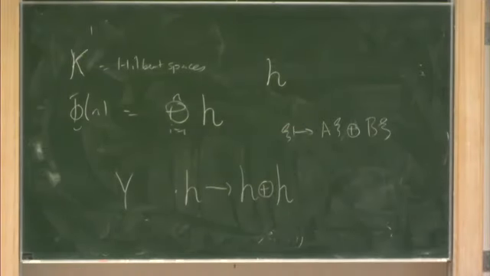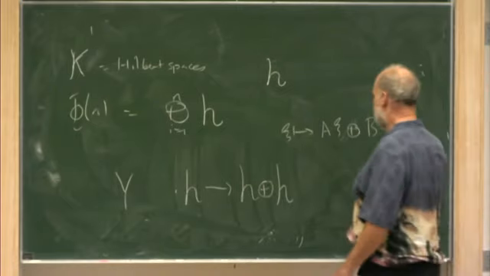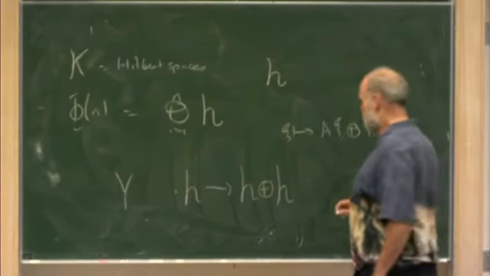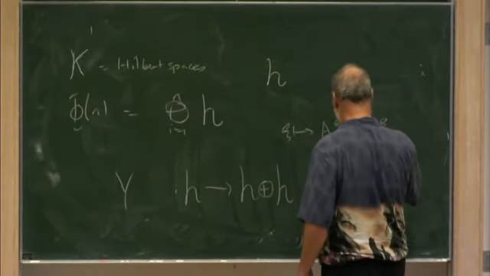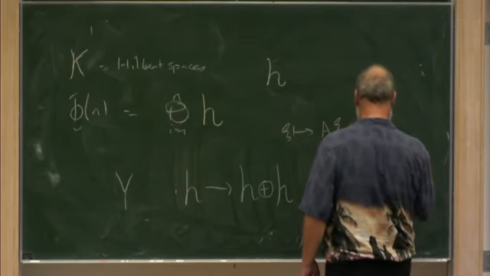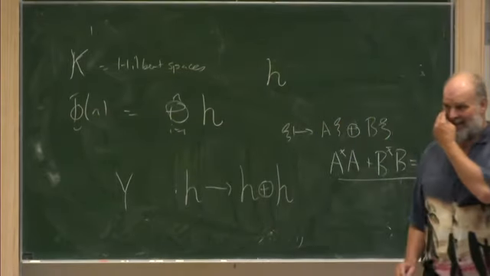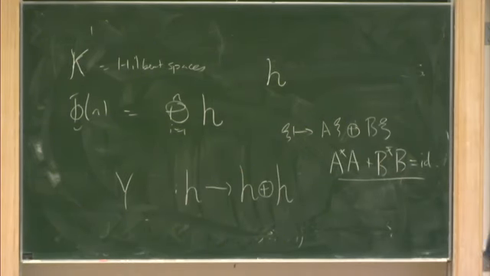So if we want to have a Hilbert space structure on the direct limit, then we're going to want this to be an isometry. And what's the condition for that to be an isometry? Well, it won't take you long to work out, even if you're not an operator algebraist, that the condition is A star A plus B star B equals the identity. Okay? So that's it. So every time you have a representation of these relations here, A star A plus B star B equals 1, you have a unitary representation of the Thompson group on some Hilbert space. Little h could be finite dimensional, nothing wrong with that. It could be one dimensional.